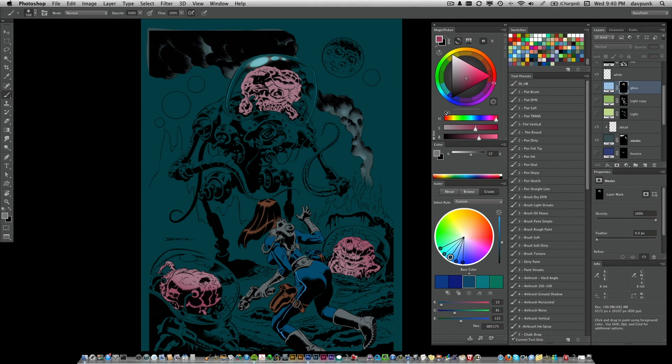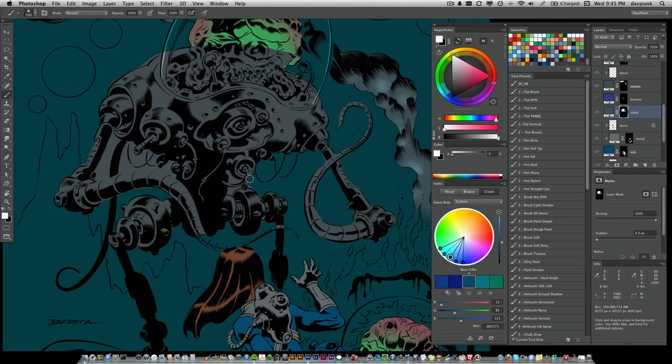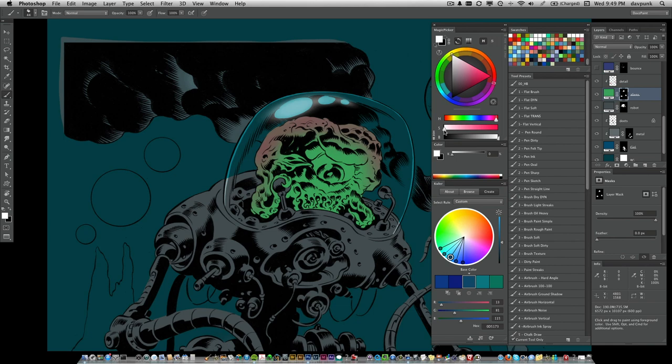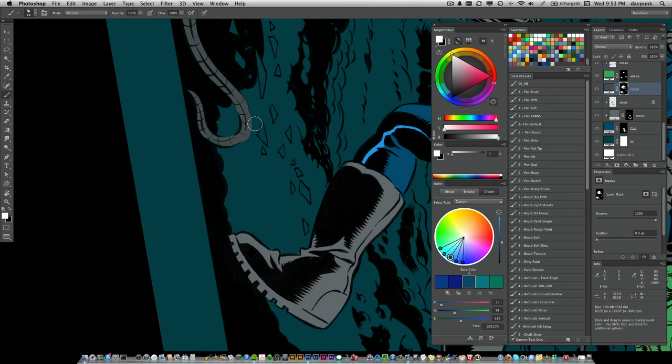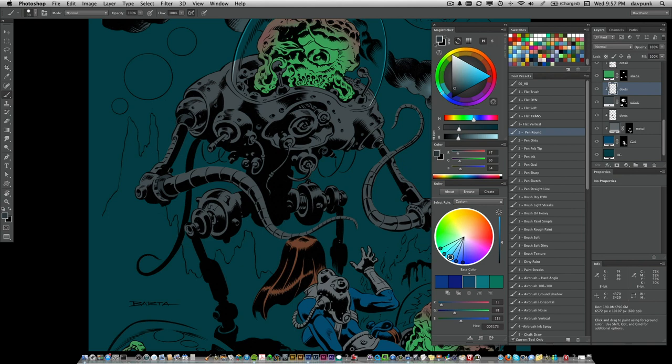Now I sped this up a little bit so the process just happens faster. So with the lasso tool, I go ahead and make quick selections around each different element, and then I fill it in with white in the mask. So I can do this on the tentacle, on the gun, all the different elements that make up this composition in this illustration, and that way it gives me greater flexibility of coloring all these different things.